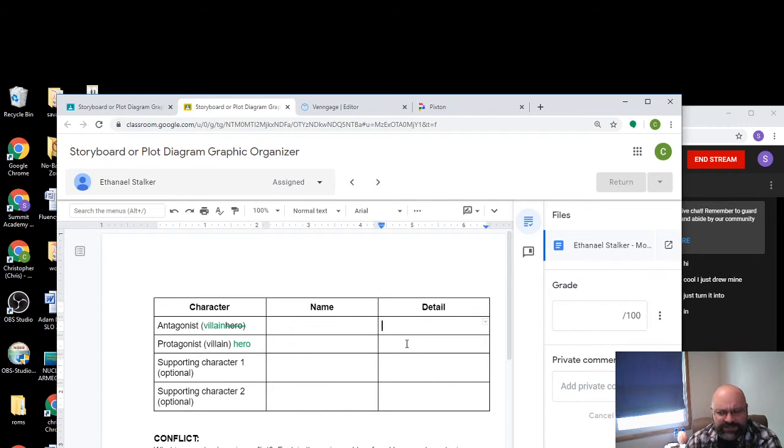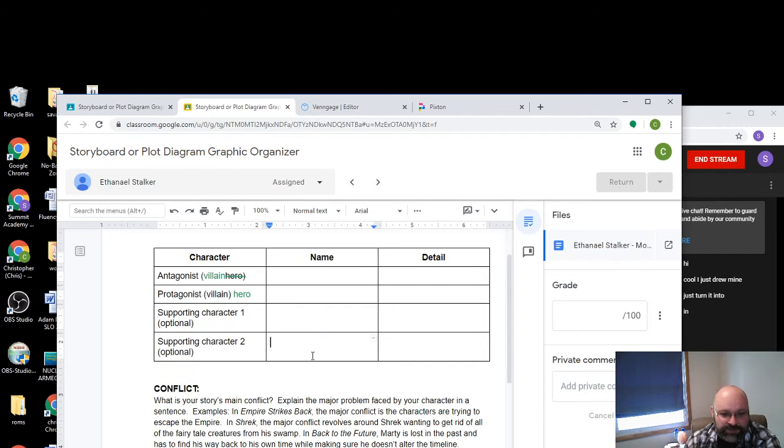I know he also has a scarecrow character, so maybe his antagonist might actually be the main character's mind, trying to keep a grip on reality, since apparently he made a scarecrow and he thinks the scarecrow's talking to him, which I thought was really creative. So I'm looking forward to seeing that. But yeah, you don't have to write a whole bunch for the details. You can just write a sentence describing your main character and a sentence describing your antagonist. Supporting characters, if you use them. I know you guys are kind of limited trying to make this at home. You probably don't have access to a lot of people.